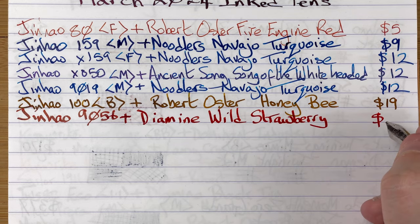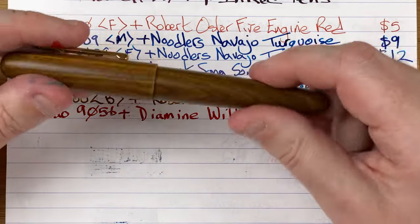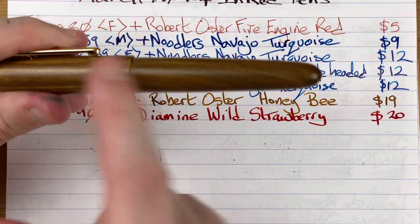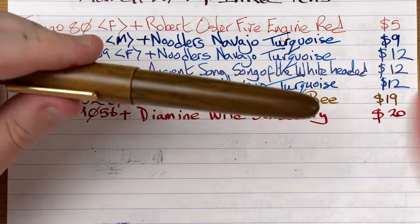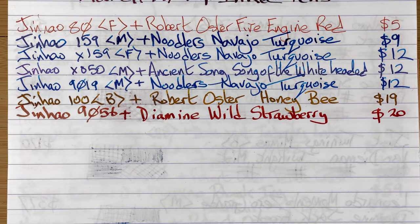The price for this pen is, just check in, $20. Plus, it was about $10 for that nib. It's a pen I don't use often enough. I do worry with this that the nib will dry out, but it's been sat in my case for about a month without being used and not dried out, so maybe I worry too much about that. So that's a Jinhao 9056 into the cleaning pot.